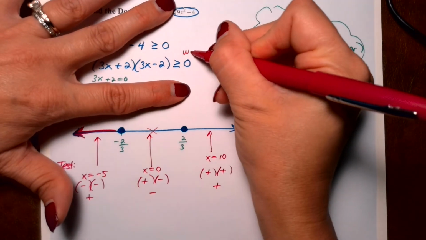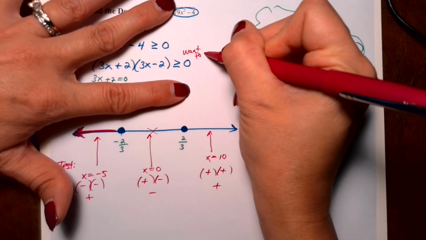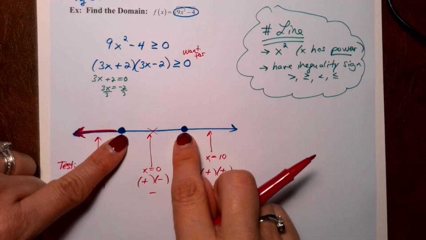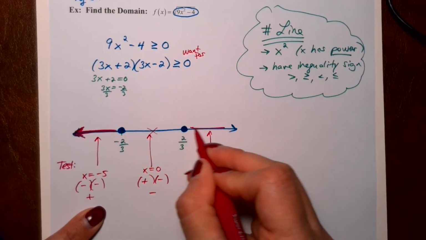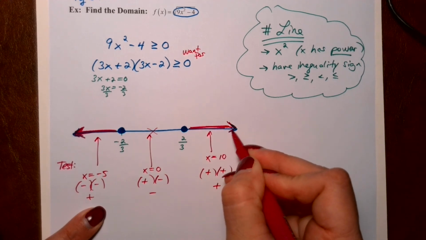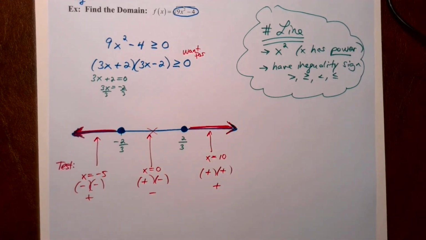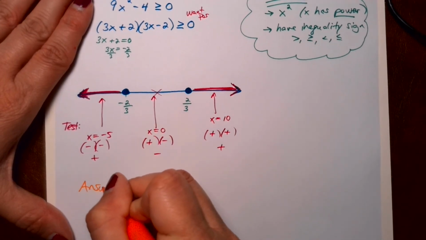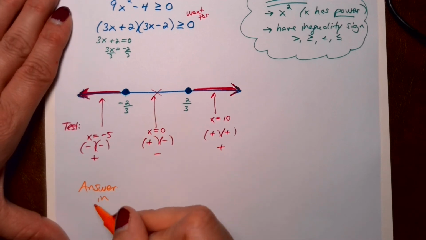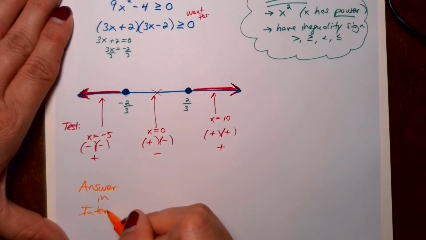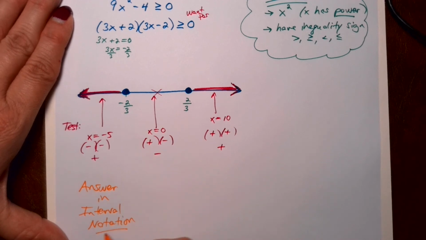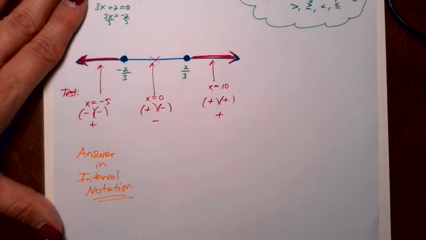So right here, we wanted positives. The equal sign was taken care of with the colored in circles. The positive comes from the section, and this is all beautiful work. But now we're going to write our answer, and I'm going to use that new notation that we just learned. So let's go ahead and write our answer in interval notation, which is how we're going to start writing all our pre-calculus answers.